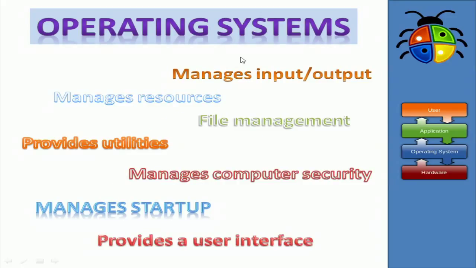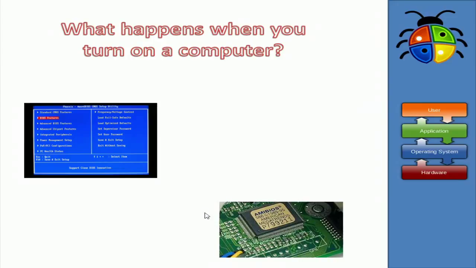Okay, moving on. So like we said, operating systems, part of it is going to be managing the startup of your computer. So how does that actually work? So what do you think happens when you turn on a computer? So operating systems are not automatic. Software can't load automatically. You need something to trigger the whole process and make it start going. You need a spark to light the fire.